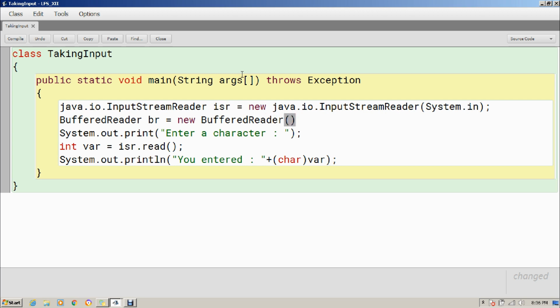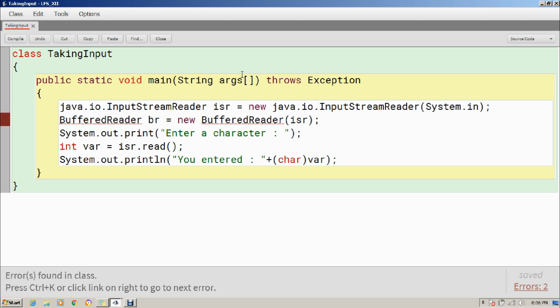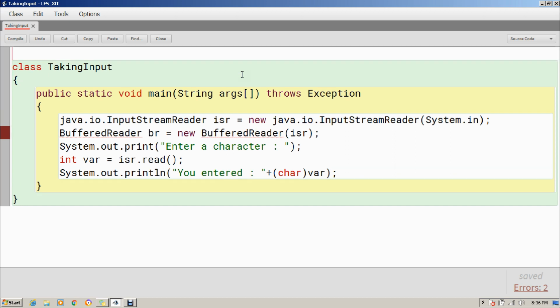As you can see, I am passing the InputStreamReader object right now. And what advantage I will get? Before going on to the advantage, see the error. It's not recognizing BufferedReader because we have not mentioned the address. So either we have to mention the address over there with the class name, or we have to import. It's a part of IO, so BufferedReader.